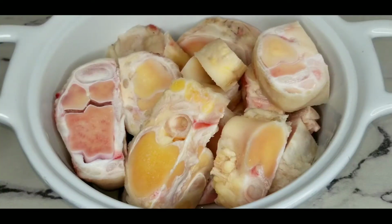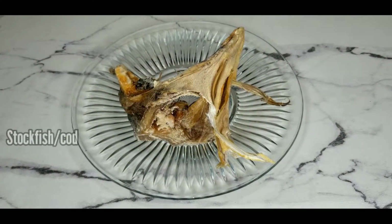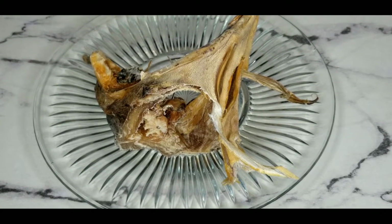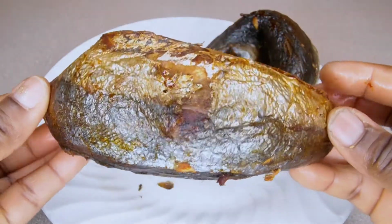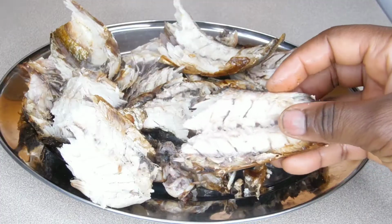To make this sumptuous and finger-licking recipe, you need some beef heels, also known as beef foot, stockfish or okporoko, which is also considered as cod. I think this is the toughest part in stockfish. If I'm wrong, please correct me in the comment section. Fresh mackerel fish. You can also smoke the mackerel fish this way if you wish. You can never go wrong with a taste of mackerel fish in any slimy soup.